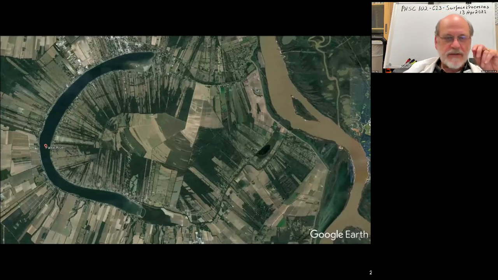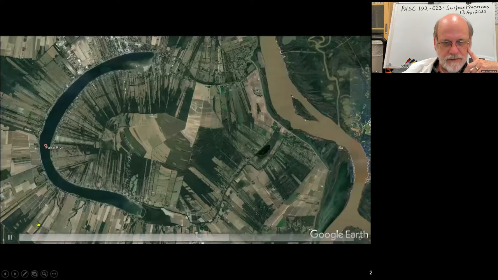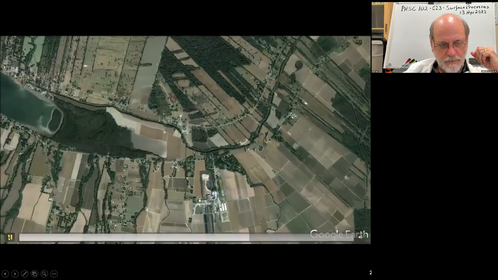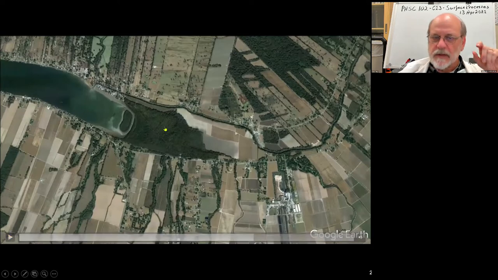I'll probably pause the zoom here to give myself time to talk about it. Okay, there we go. Now, let me pause it here. I mentioned development. You can see houses and roads along here. You'll also see an outflow of water here, or an inflow, whichever the case may be. It's an ancient remnant stream bed flowing along here, and these are trees growing all along the edge. You'll also notice that there's a road built here along that way, and there's a road built here along this way.